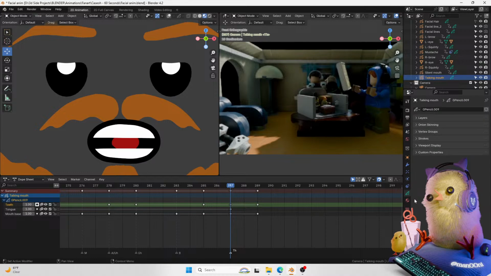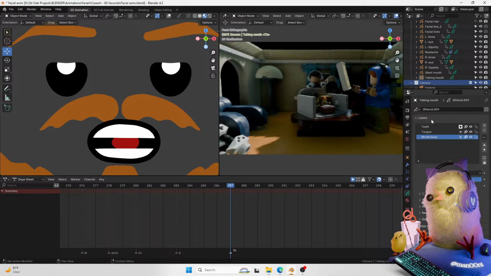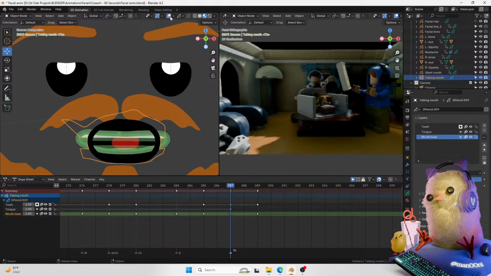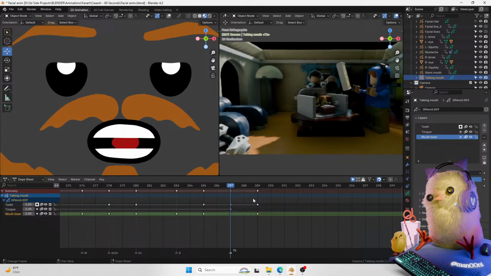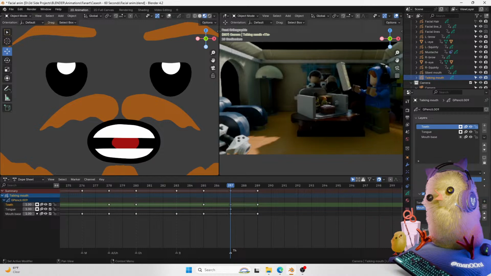So let's see. Probably navigate to the layers, and maybe mask teeth. Maybe not. How about in the teeth we mask tongue? Yeah, there we go.